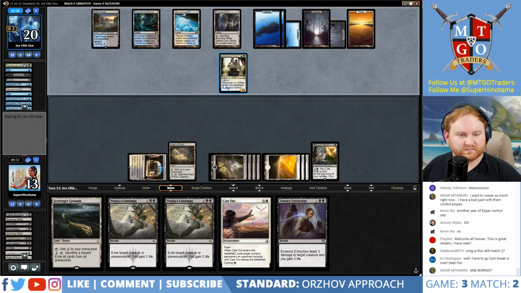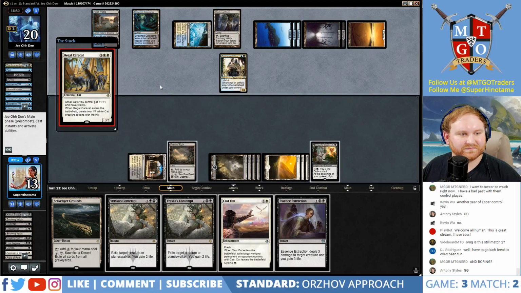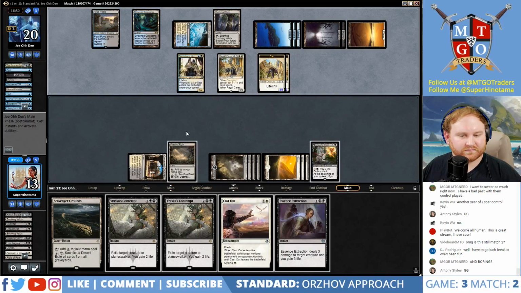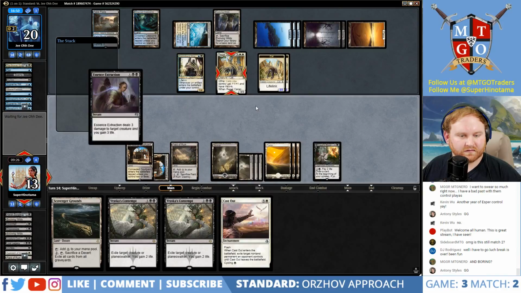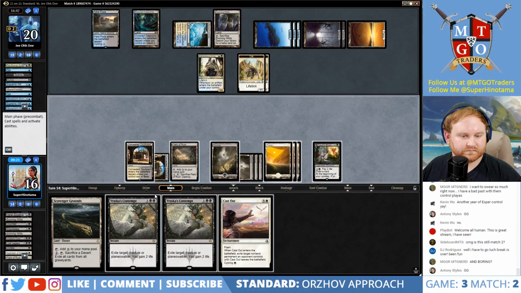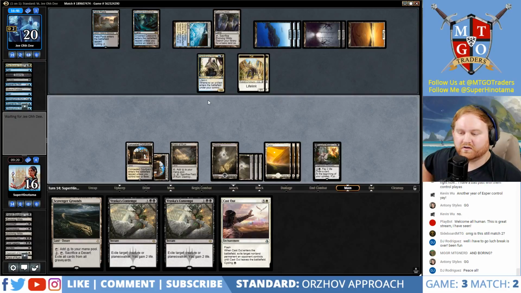Contraband Kingpin. There's a Caracal. We can Essence Extraction. Then hold up for another Caracal play, but that's it. DJ Rodriguez, see you later, buddy.